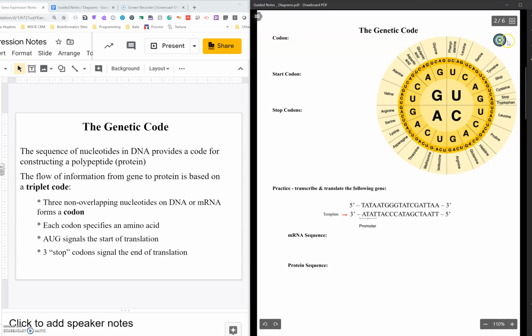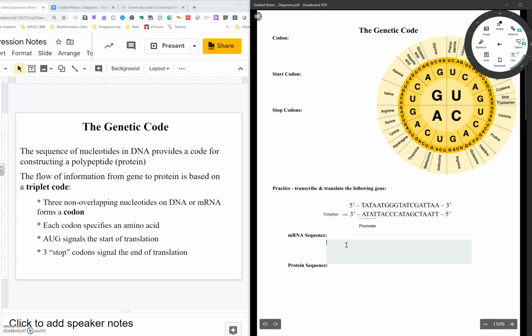So let's do a little bit of practice here. On these notes, you have a sequence of DNA, and I can tell that this is DNA because there are T's and not U's. And we're going to write out the mRNA sequence first, starting with our template strand. So in this sequence, you're told that the bottom strand is the template, and it also tells you that the first four nucleotides there, A, T, A, T, are part of the promoter sequence. So that doesn't get transcribed to mRNA. We're going to start directly after the promoter.